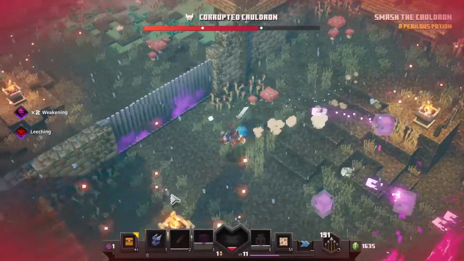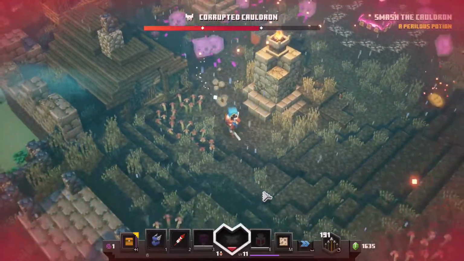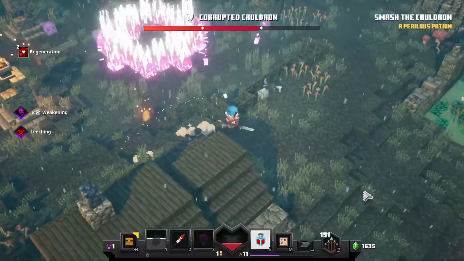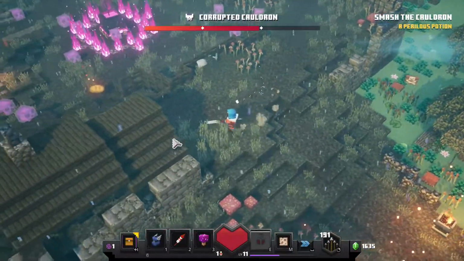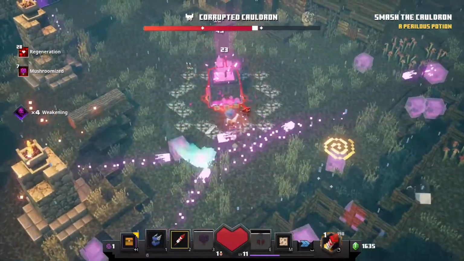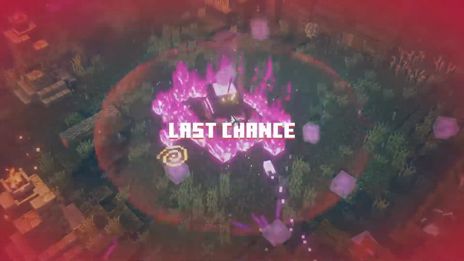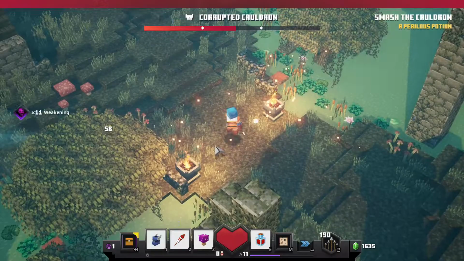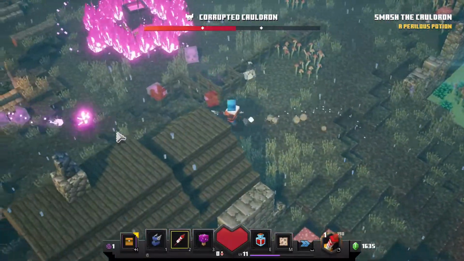Can you give us a little bit of health here? We just need some health. Oh my god, look at that. Look at this poor pillager. We can just get this close. No! Oh god. Oh my god, I think it's too difficult, dude.